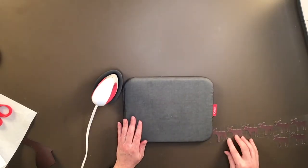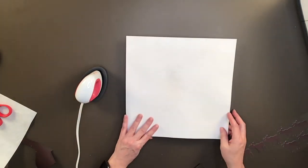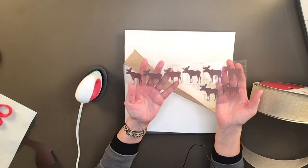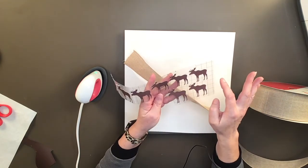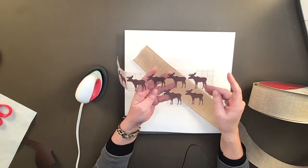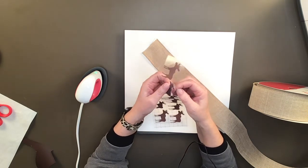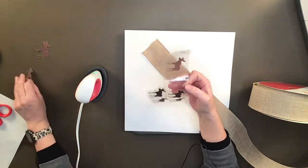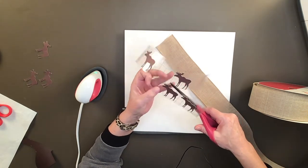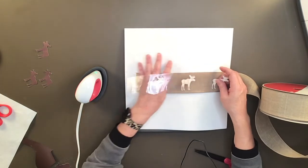Then I have my Easy Press pressing mat. I'm going to put a piece of cardstock under what I'm working on just to protect this mat. If I wanted to waste a bunch of material, I could have spaced these out in the exact spacing I wanted on my ribbon, but then you'd be weeding away all the excess in between. So I'm actually going to hand place each of these. And actually what I think I'll do is take off every other one. And then let's go ahead and cut these 2 bottom ones away. Then I can just lay these down like this, and I know that they're going to be the same distance apart.